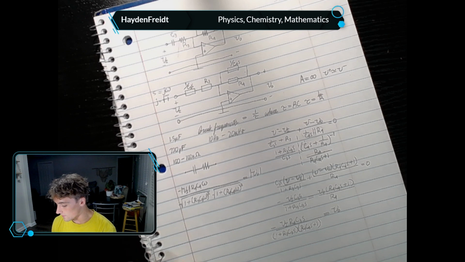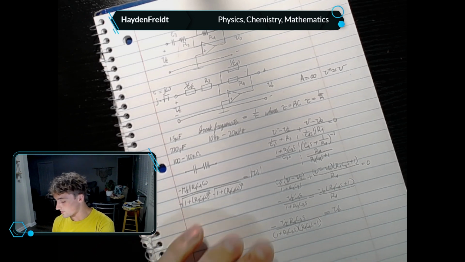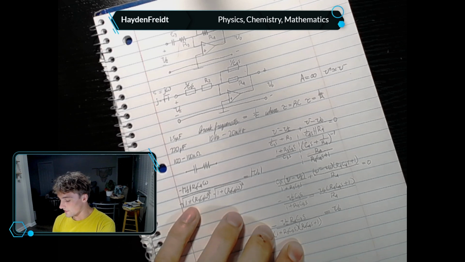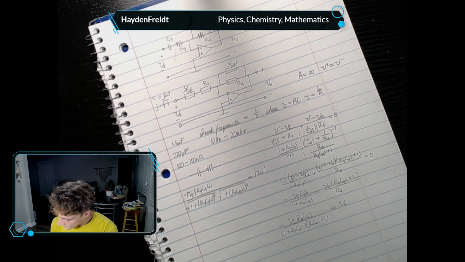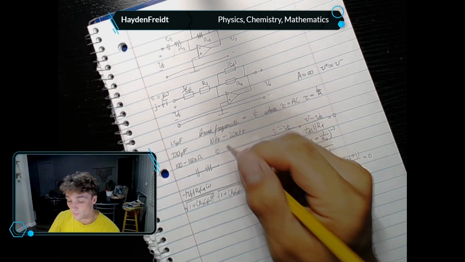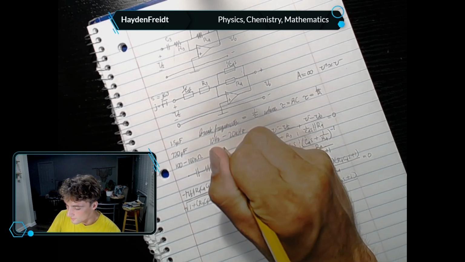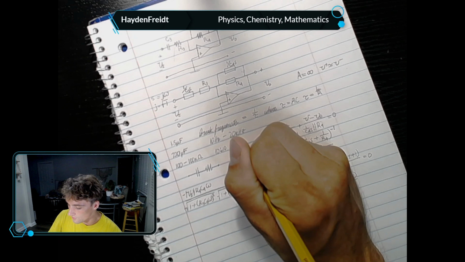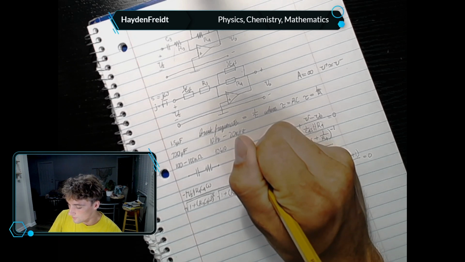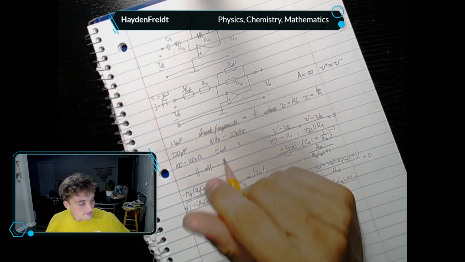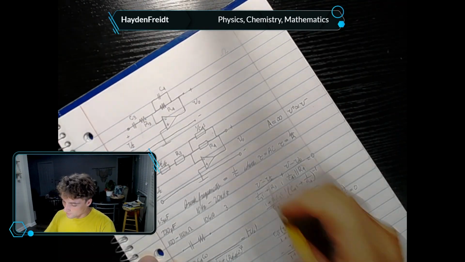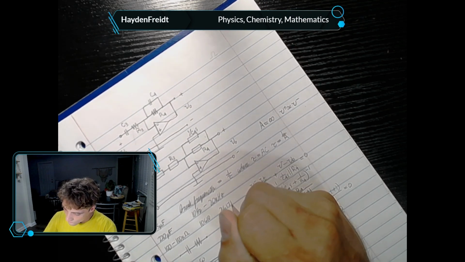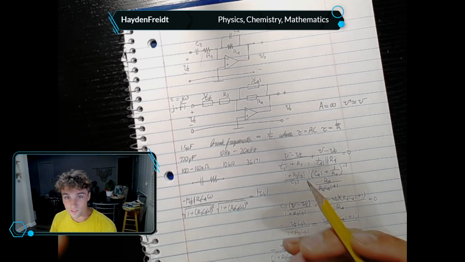Okay, so now this is the real component of our complex input, our complex output. This is the real component of it. So now what I could do, we still have our break frequencies. Recalling from the last problem that we worked on, it was 10, 6, 10, and it was 36171. That is right. Okay, 3617.